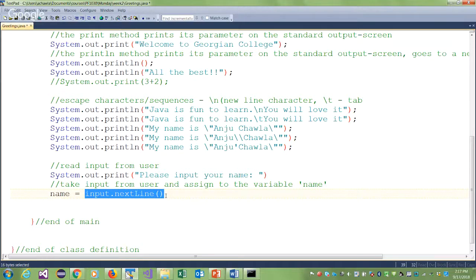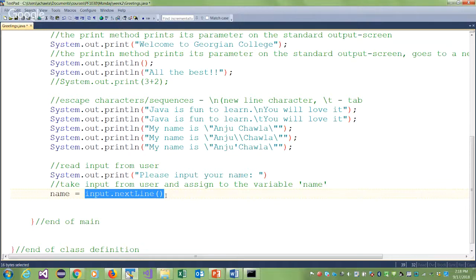Even if you say Anju 123, it is Anju 123 string. Even if you give 23, it is still assumed to be a string. Whatever you punch on your keyboard till you press the enter key is taken as a string and put in the variable called name, because it is of type string.